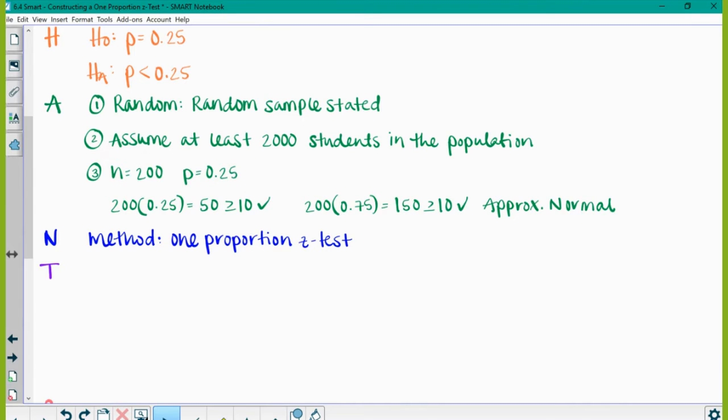Very, very important, especially if you go the calculator route, that you name the test. If you're doing it by hand, oftentimes they will give you credit for showing your work by writing down your formula for the z-score, writing down your direction, shading a graph. They will say, okay, they know what they're doing. They'll give you the credit. If you plug this into your calculator and you don't have the method written down, they won't give you anything. So it's very, very important that you do this.